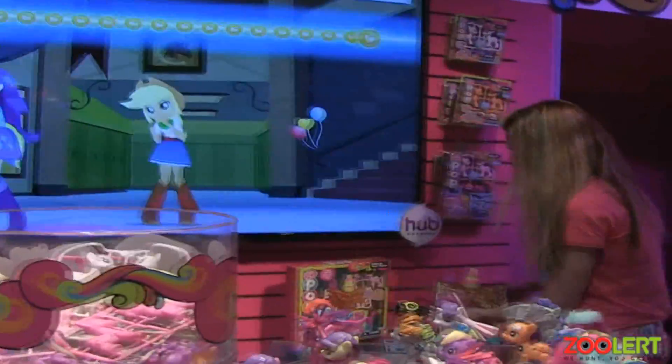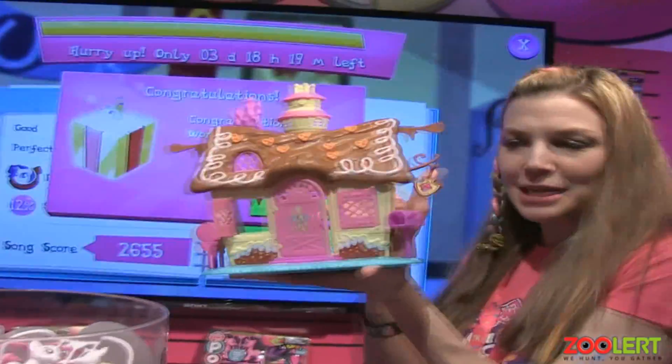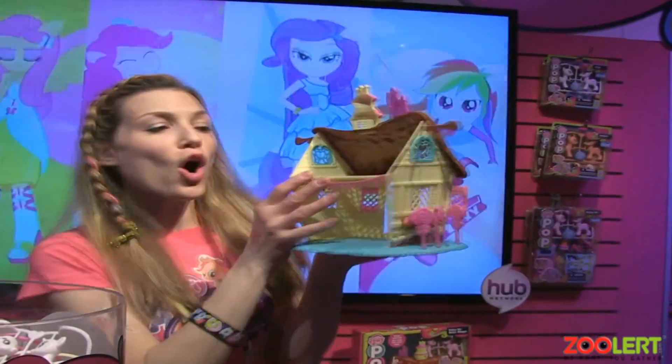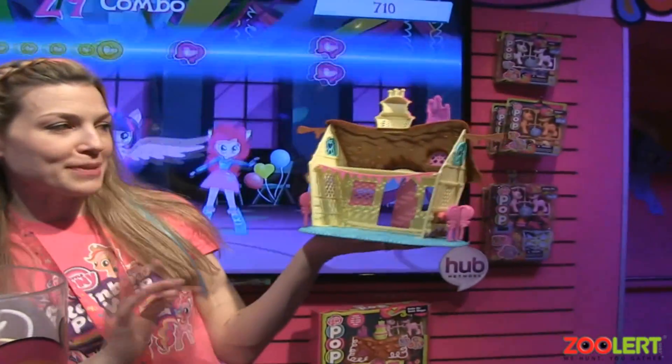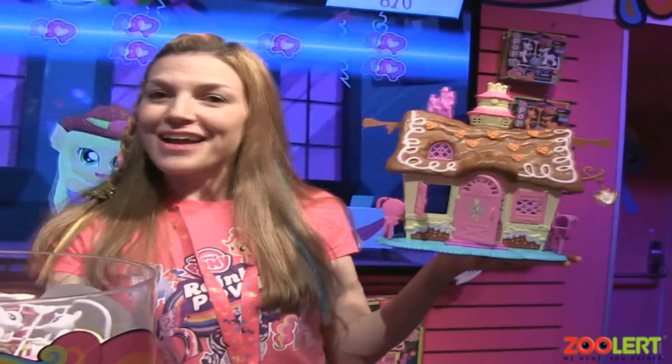And then we've got this great play set. Because once you've ponified and customized your ponies, you have a two-tier play set — completely customizable with interchangeable doors and little play sets. They can use all the pieces in the line interchangeably to decorate their play set and just have playful, poppable pony fun. And that's POP.